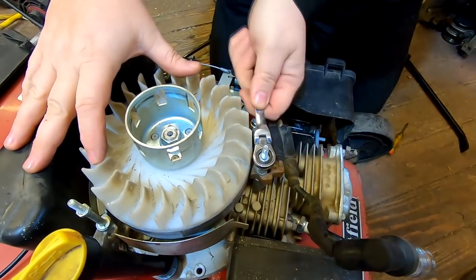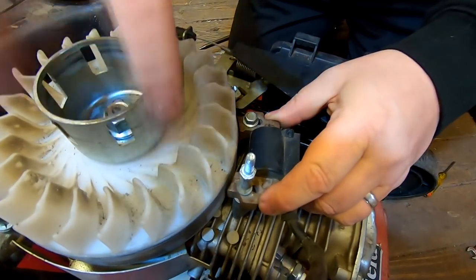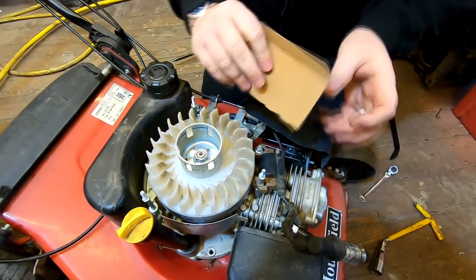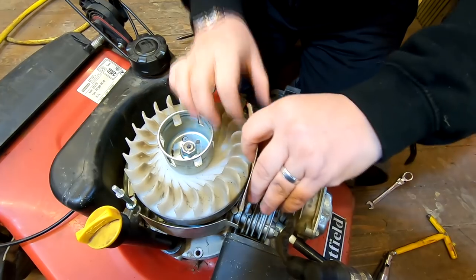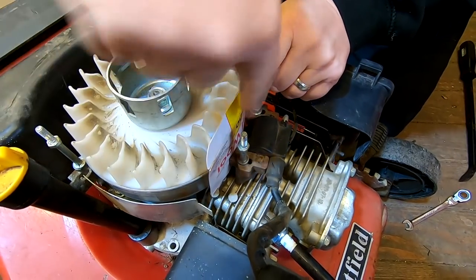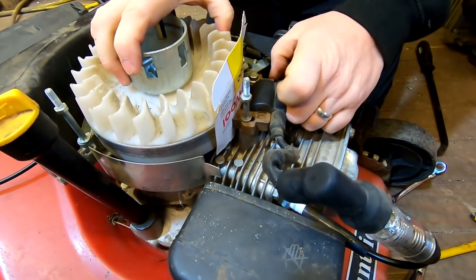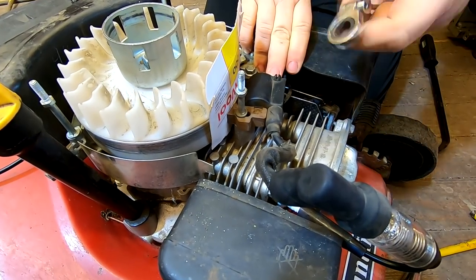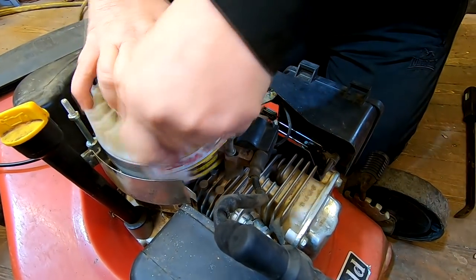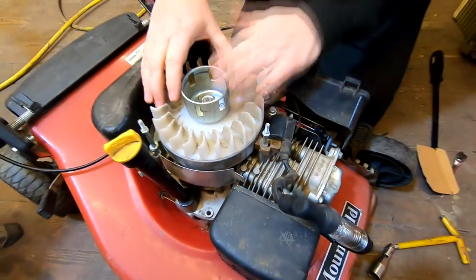I'm going to undo this and rotate the engine back a little bit - I've increased the gap now because I've taken the magnets around to the side so they won't grab onto the coil yet. All I've got is this bit of card. Normally people use a playing card. I'm going to drop that in between the flywheel and the coil with it loose. When I rotate the flywheel the magnets should come back around and grab onto that and pull it in. Just nip up the two screws when that's in place. The tolerance on that now is a lot smaller and I'm hoping that will improve the spark.